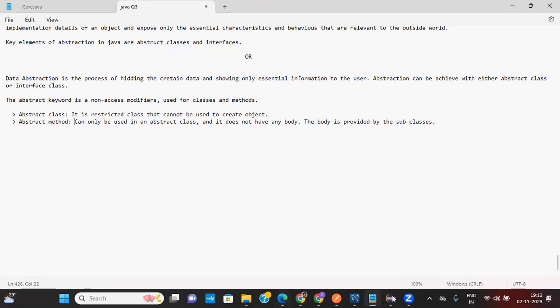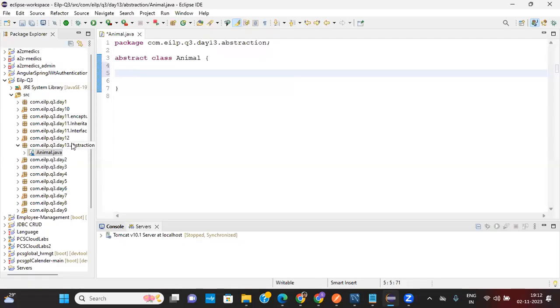It will clear you. Suppose I have an abstraction package, and there I have an abstract class which is Animal. Inside an abstract class, we can declare abstract methods as well as default methods that can have a body. Default method means a public method.